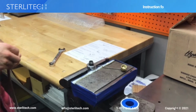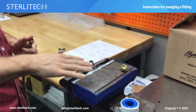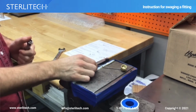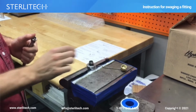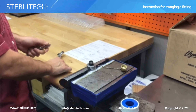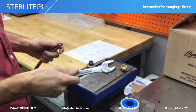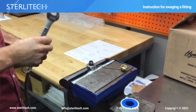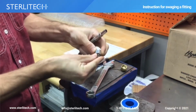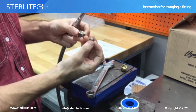But this will be a video going through the instructions. So first, we will look here, and we have a vise holding a fixture. If you don't have a vise and a fixture, you'll need an extra wrench to tighten this together. You'll need 2 wrenches. In this case, we have the vise with the fixture, so we just need the 1 wrench.